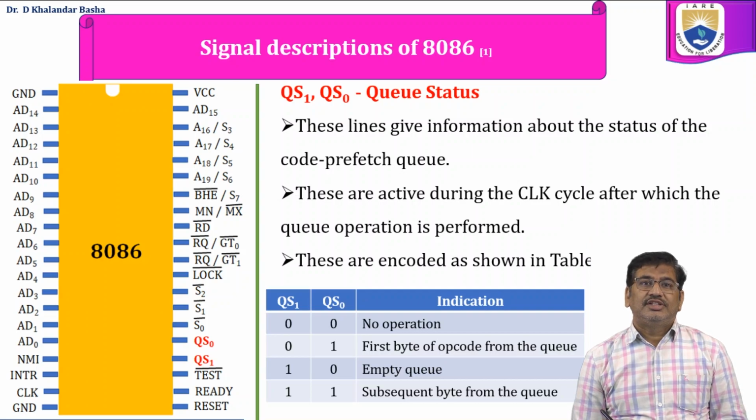In an 8086 processor based system, the instruction queue is 6 bytes because each instruction in the 8086 may occupy 1 memory location, 2 memory locations, up to 6 memory locations. It depends upon which instruction we are executing. It may occupy 1 memory location, and a maximum of 6 memory locations per instruction.